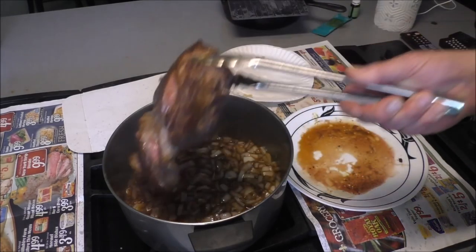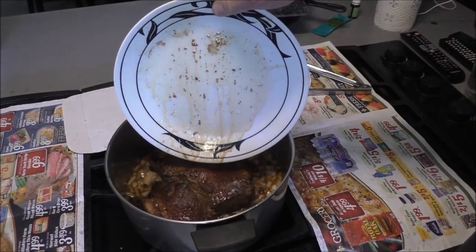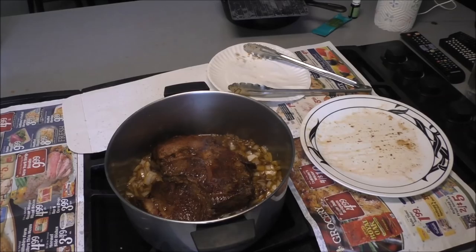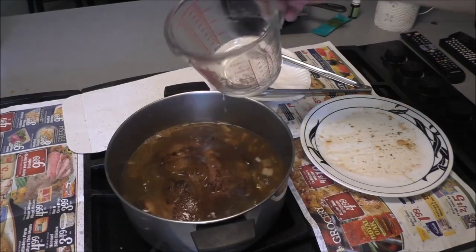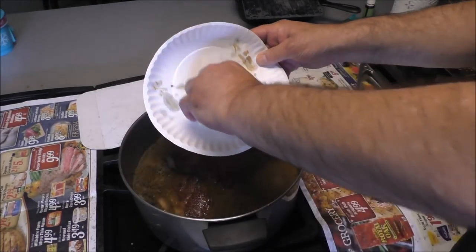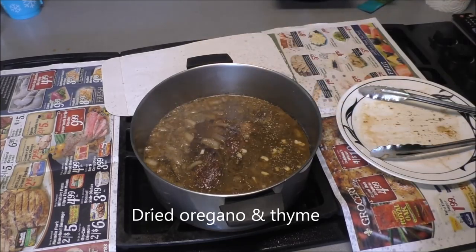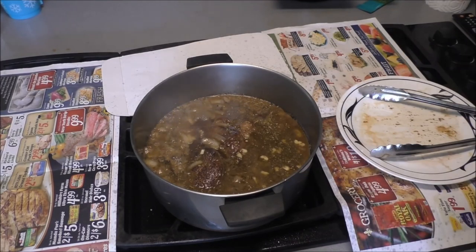We're gonna put some garlic in there — see all that loveliness, every last drop that came out of that meat goes back in. Just cover it with water. At this point you can put it in the crock pot with four cups. Rough chop the garlic and put it in — it's gonna cook to pieces, mostly like the onions. You can add whatever mirepoix you'd like. I like oregano and thyme, just a little sprinkling of thyme since it's strong. You could put bay leaf too. Check the water level while it's cooking.